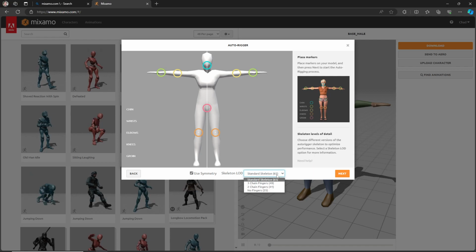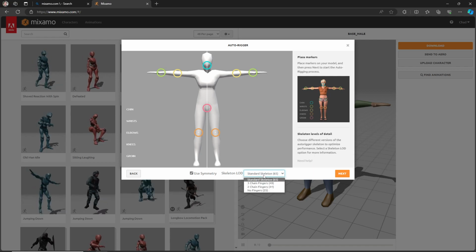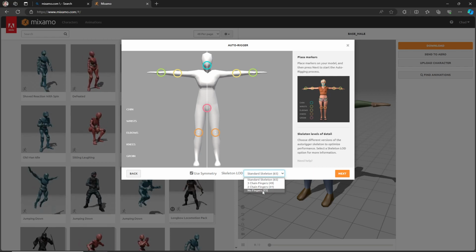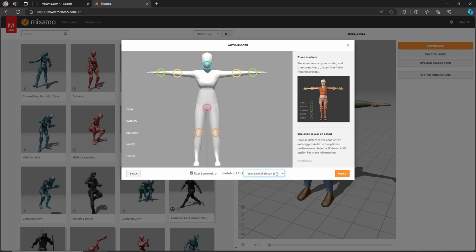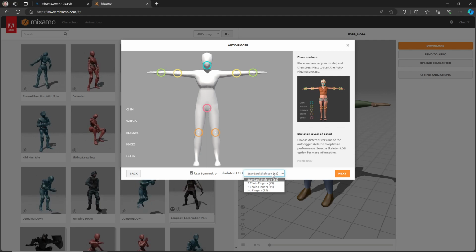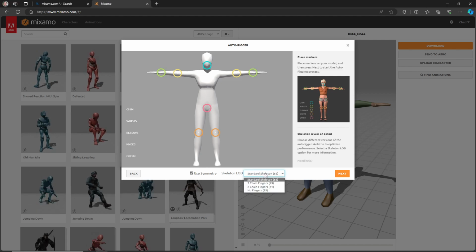Now here we want standard skeleton, that's fine. For simpler models, I usually will go to like no fingers, but there's 65 bones in this, and that's helpful if you're going to create your own animations along with the ones you get out of Mixamo, and how complicated of a skeleton do you really want?